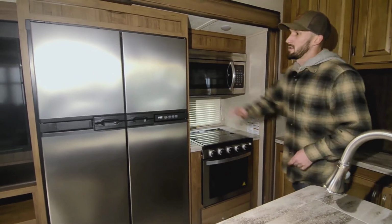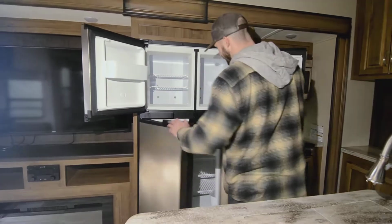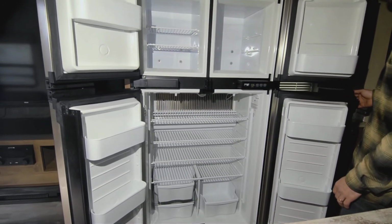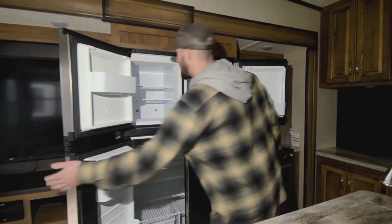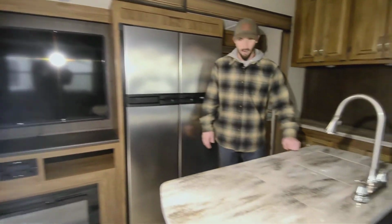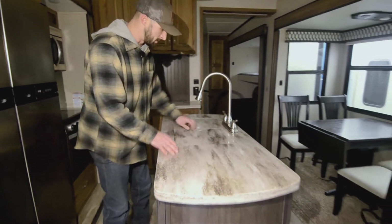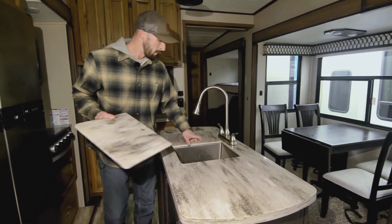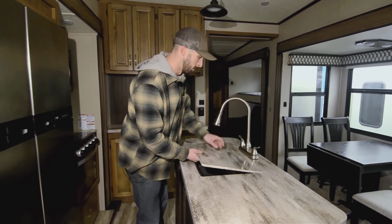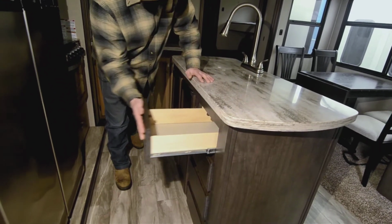It's just huge. And then you've got the big 4-door 2-way fridge freezer here. That's a big boy. That's about as big as the 2-ways go. I believe so. Maybe they make one step up, but that's about as big as I've seen. Nice finish on that. Good solid surface counters all around this thing. This isn't just a press board with a veneer on it. This is good stuff. This has got some heft to it. And underneath you'll see the big stainless steel double-bin sink. Nice wand on your faucet there. And then just good storage throughout this thing.